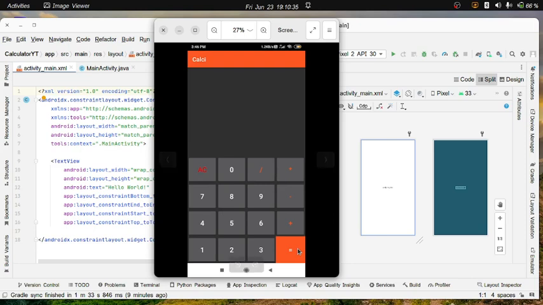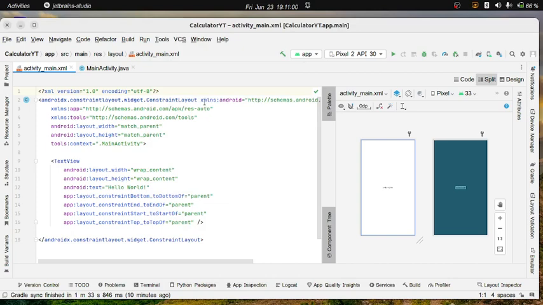It would make more sense when we implement these. First let me show you one more thing. We'll be using the linear layout for these, and also the linear layout for creating this layer. Here the linear layout orientation would be horizontal, and for these it will be vertical. Now let's deep dive into the coding.